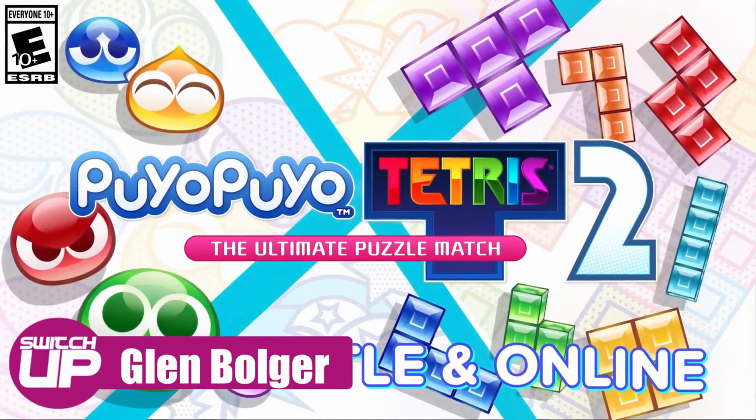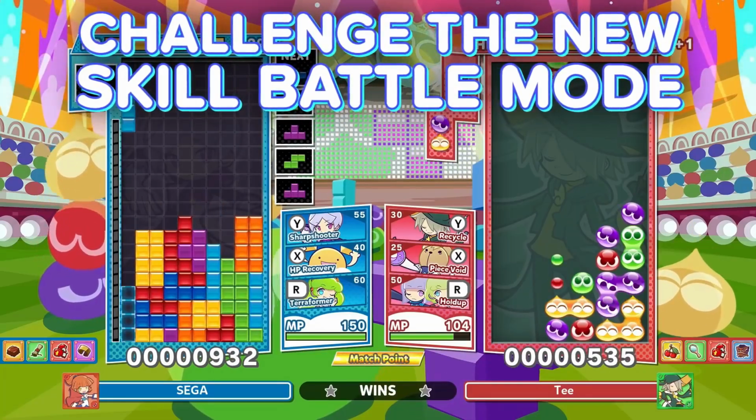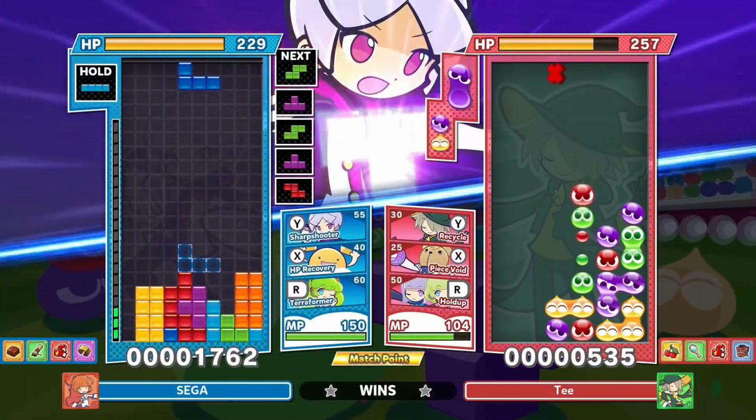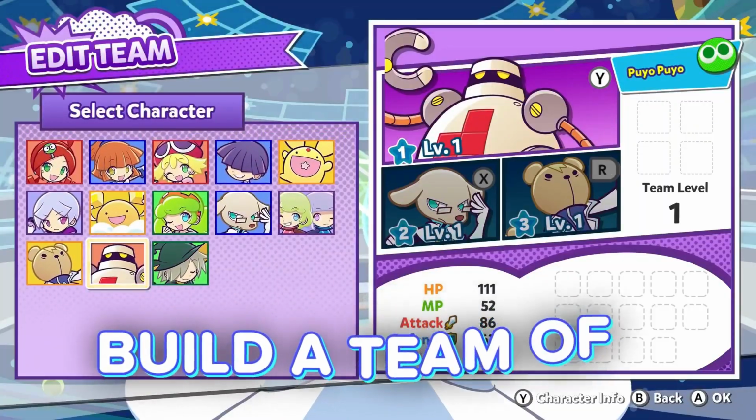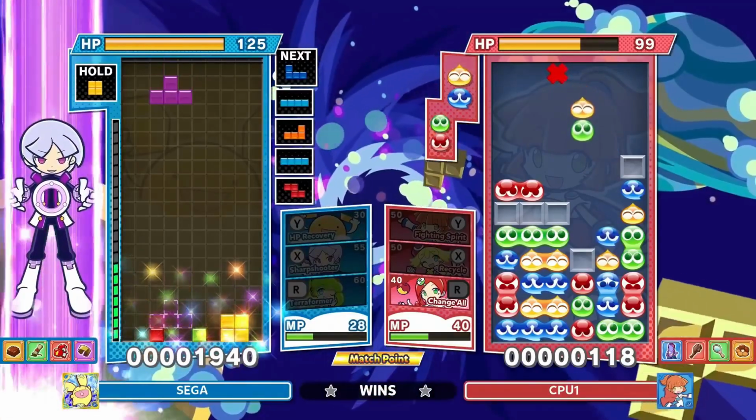Puyo Puyo Tetris 2 is a sequel to Puyo Puyo Tetris, which released on the Switch back in 2017. It's a puzzle game that brings two of the most famous series in the puzzle genre together, fusing their unique styles to present a new level of challenge.